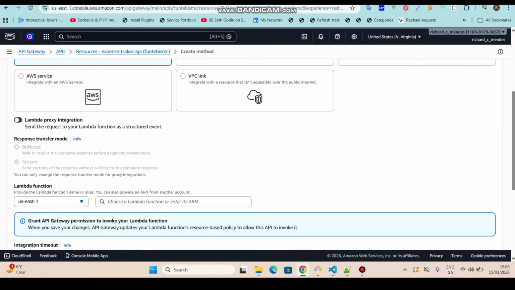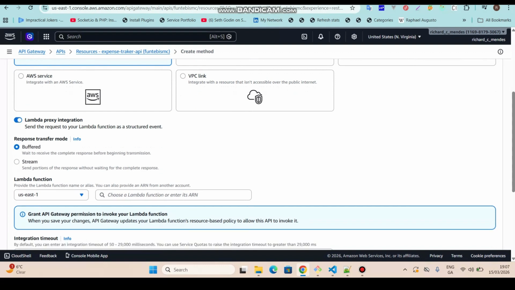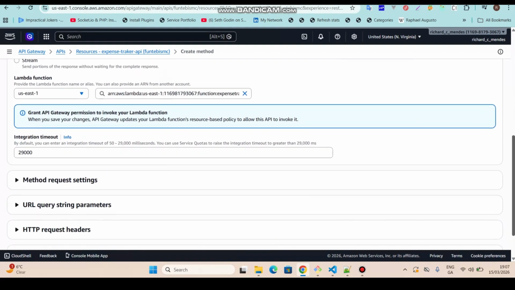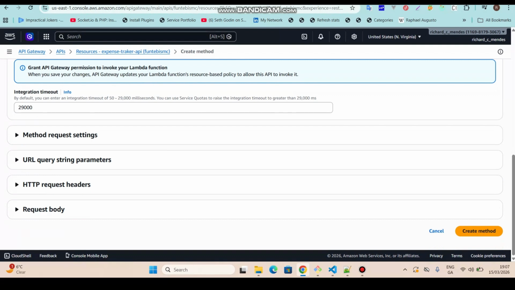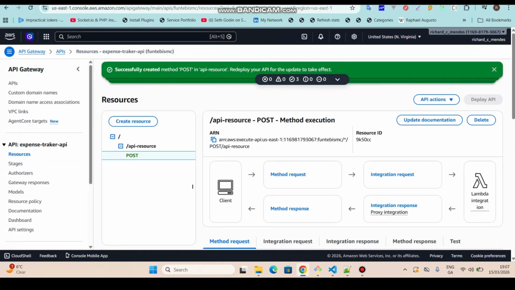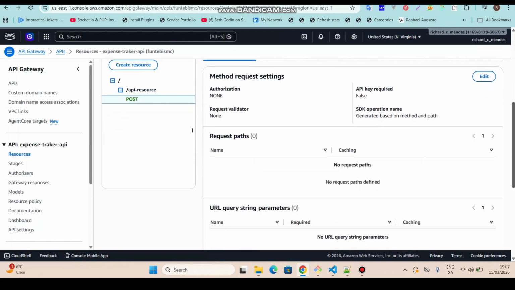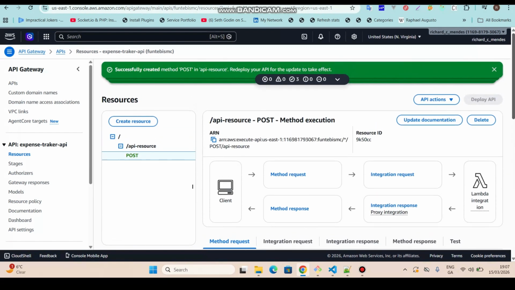Then I'm going to allow the AWS Lambda integration, and here you can see the expense tracker function that we have is coming over here. I'm going to say create method. You can see that the method has been created.